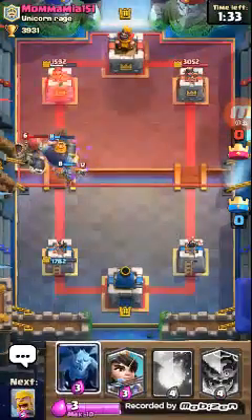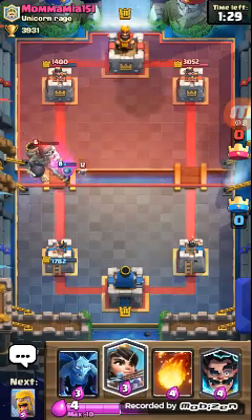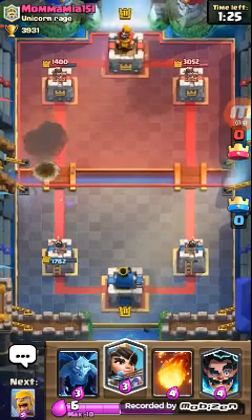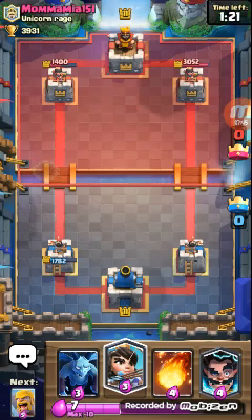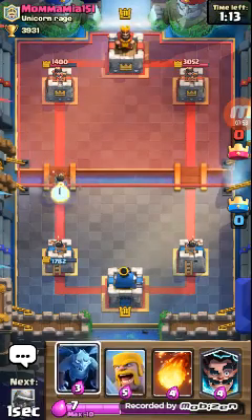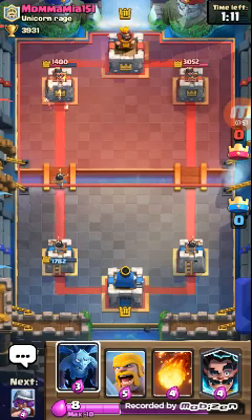Oh, does that have to be targeting the musketeer? Are you joking? That one skeleton. Anyway, it's fine. We are in the lead. So I want to bait his arrows out because minions are more useful than a princess, I think, in most cases. So I want to bait out his arrows using my princess and keep the minions. Oh, it's lagging.